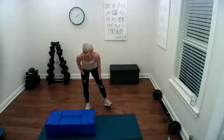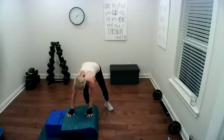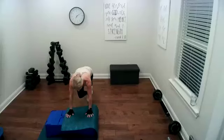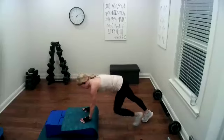Then we're going to move into a high plank. I will be putting my hands on the step. You can use the step or the ground. Honestly, the step is a little easier, but I'm going to do it. I like to do it on our step day. Really gives me the opportunity to go into it when you're ready.